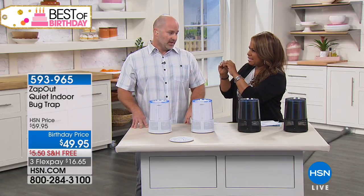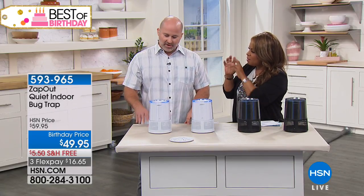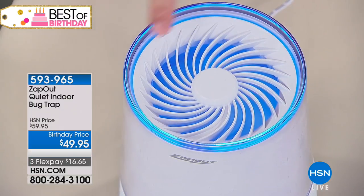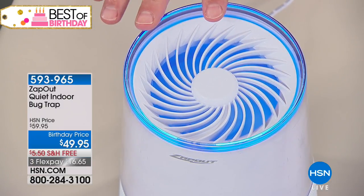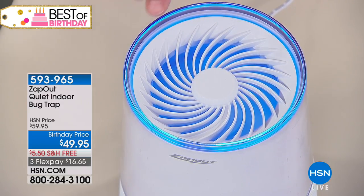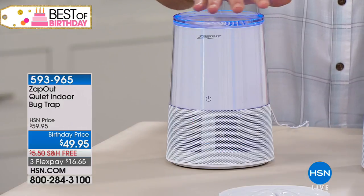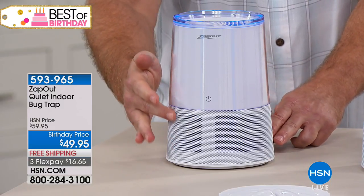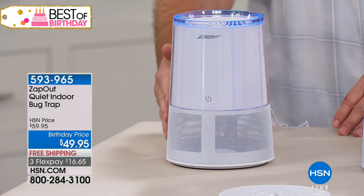Talk to us about how this works, because it works very differently from the things that go buzz and zap the bugs. It works completely opposite of a zapper. This is a modern spin on capturing insects inside your home. You see this soft blue light being emitted through the ring — this is the same technology used in zappers. This is essentially ice cream for your bugs and mosquitoes, attracting them to the machine. When they hover around it, a whisper-quiet fan works as a vortex, sucking them down and capturing them into this little basket.